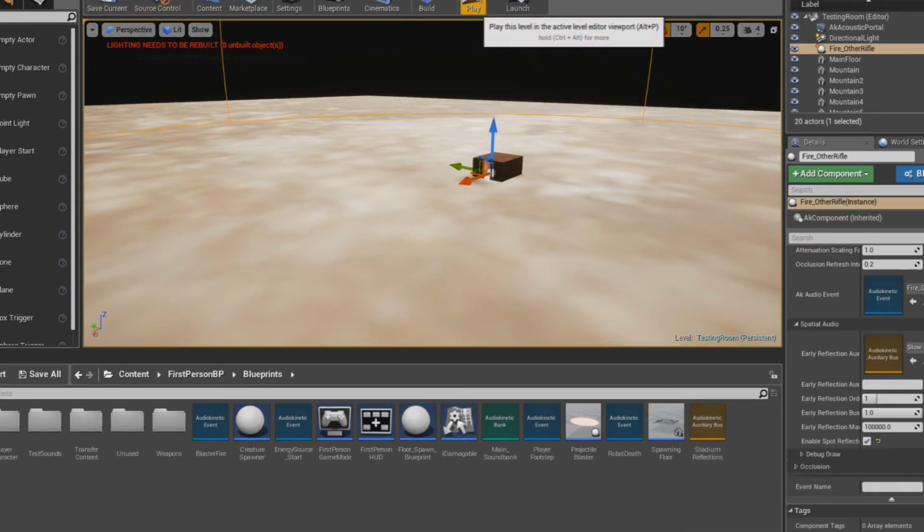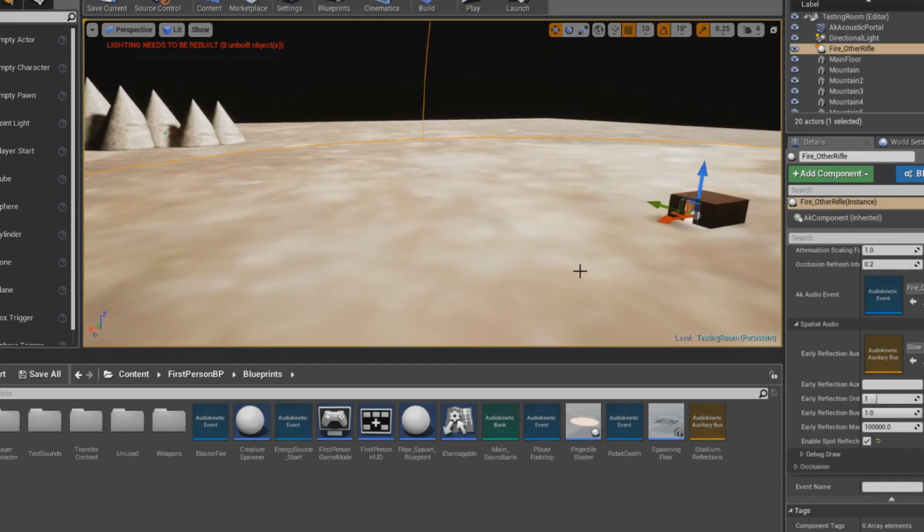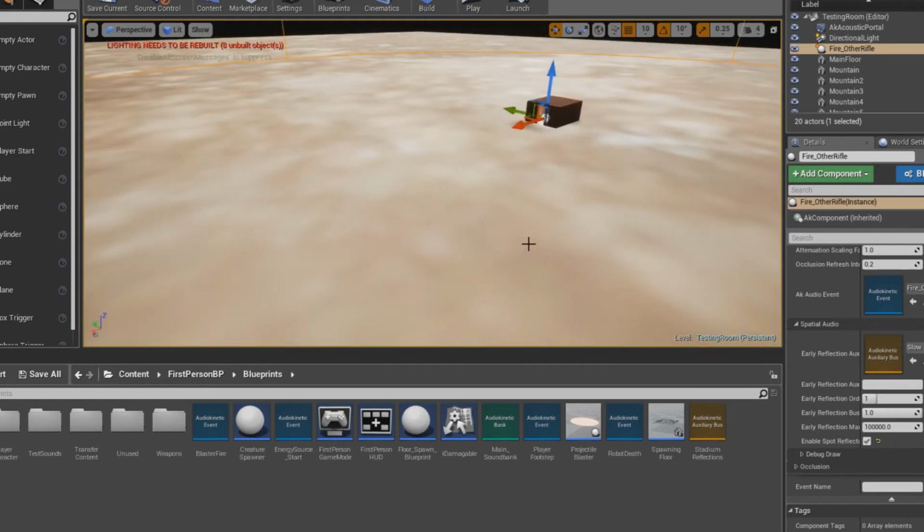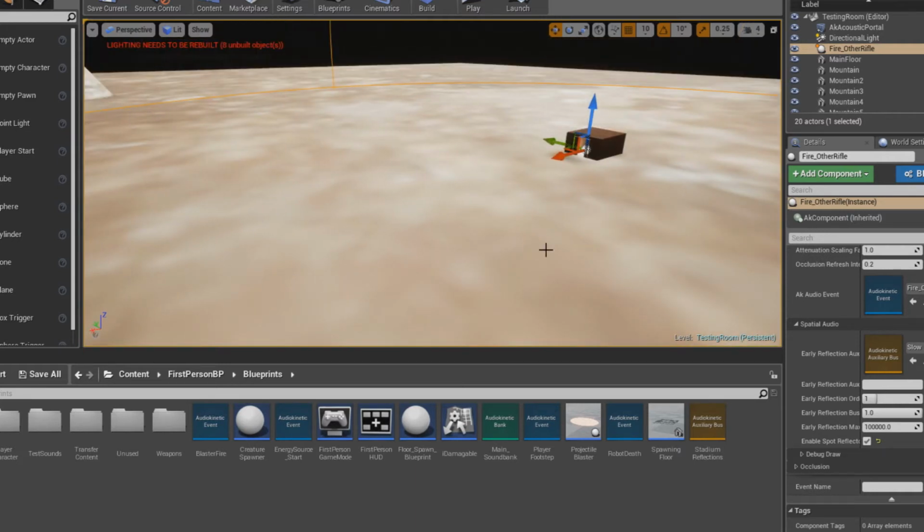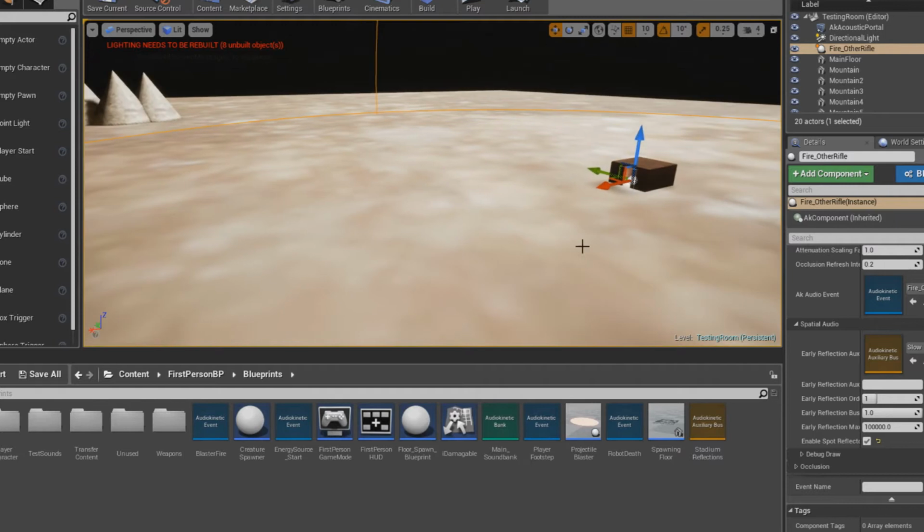So let's go ahead and test this out. One quick note, I did discover a bug, and this bug also happens to be a feature. Every other time I enter the game in order to test things, none of the spatial audio stuff works. It all ends up turning off and it's all dry audio. And the reason I think that's a feature is because it means that if I wanted to test a sound without having any of the reverbs or early reflections turned on, I don't have to go through and literally turn everything off. I can just hit play a couple times and it'll turn itself off anyways.